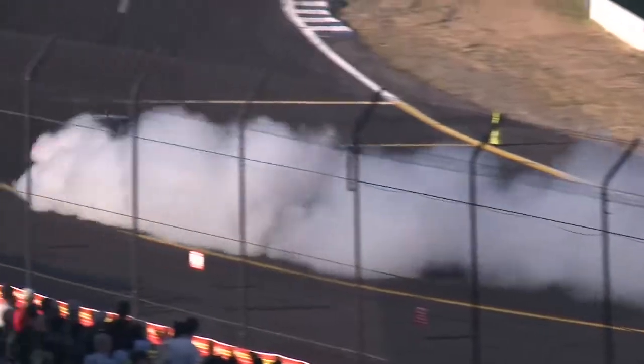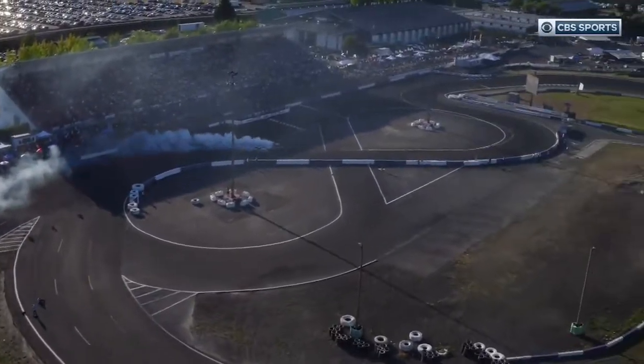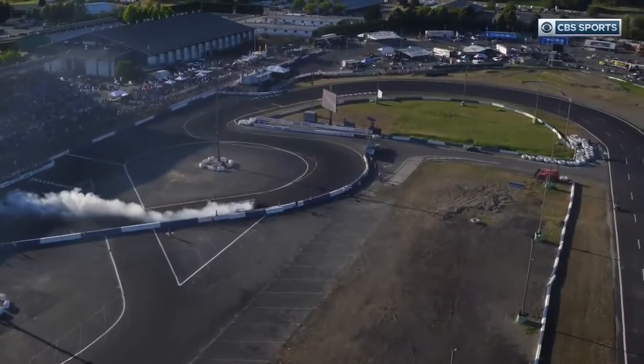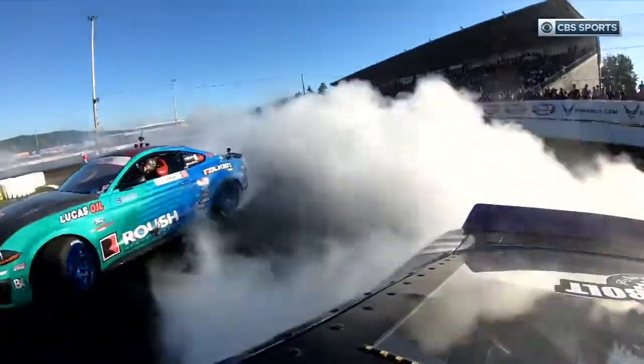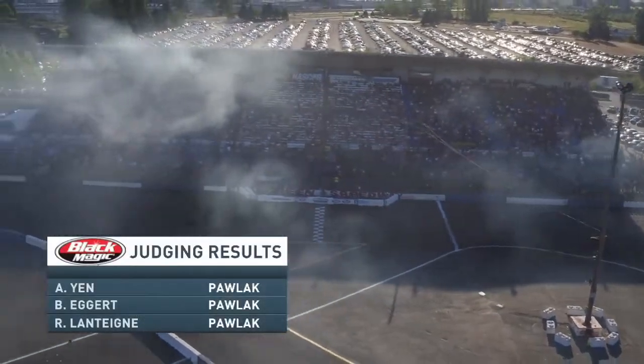Well, Matt Kaufman had that huge gap on the bank, but it led to him going way off course. Justin Pollock was able to stay on course, make an adjustment, and give himself another advantage. All right, so Justin Pollock gets another stroke of good luck and a win into the Final Four.